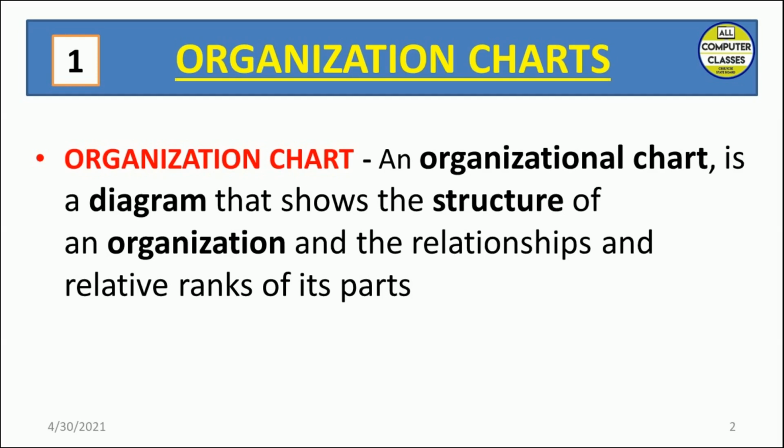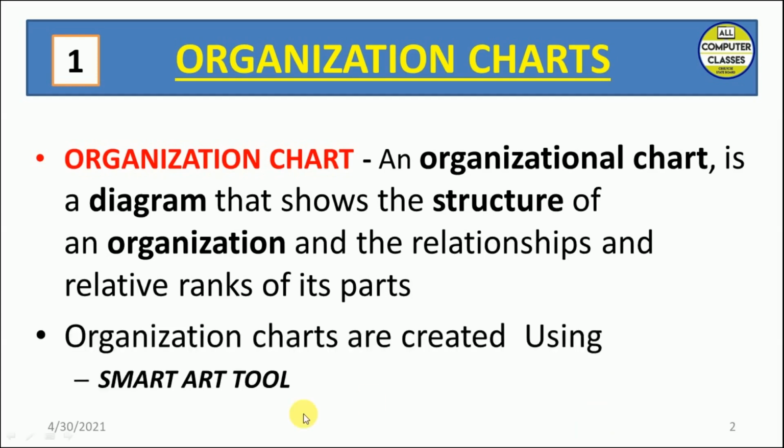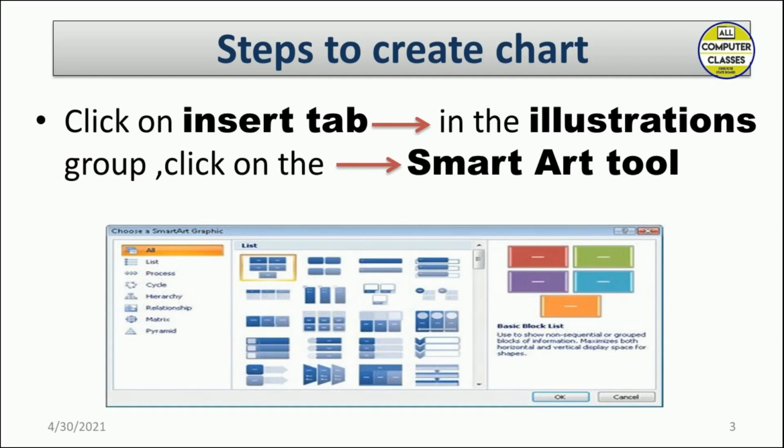Now how we will draw it? We will be drawing it using the Smart Art tool, right? So Smart Art tool will be used for drawing an organization chart, right? So let's move ahead. Steps to create an organization chart. So how we will create? We will open MS Word. In the MS Word, we will go in the Insert tab. In the Insert tab, we will go in Illustrations group, and there in the Illustration group, we will find a Smart Art tool, right? The moment you will click on Smart Art tool, you will get to see this window, right? So I'll show you everything practically. Just wait for a few minutes.